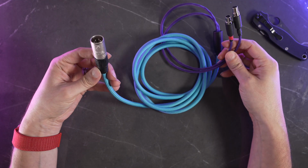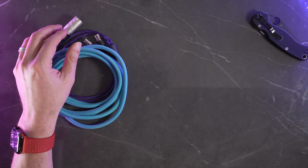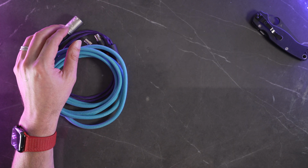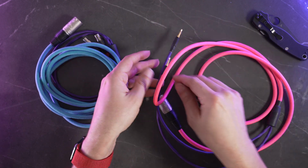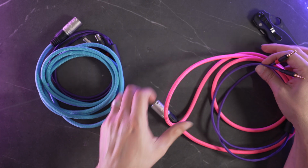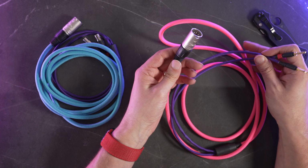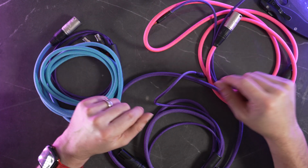These are beautiful. I really like these. And just for giggles, these are the set I ordered for my HiFiMan Arias, and I love these as well. Cables, let's discuss.